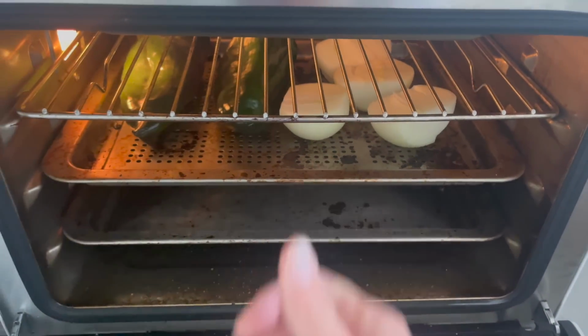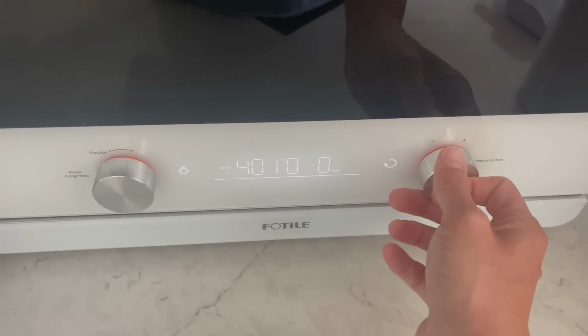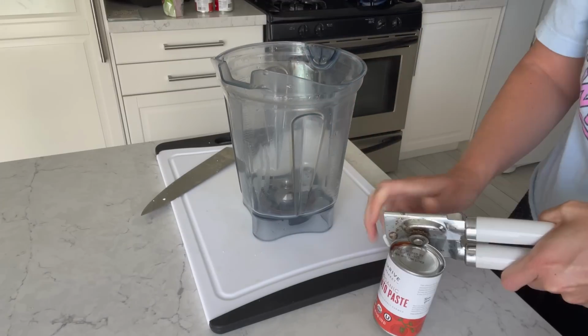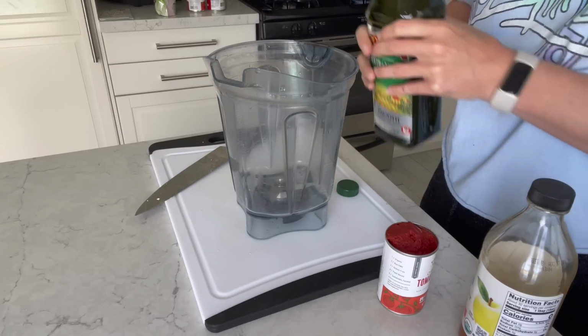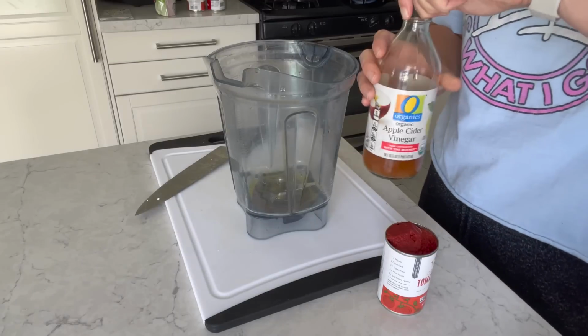Now, I use my air fryer for the poblano peppers and the onions, and I do it for about 20 minutes or so, give or take, 400 degrees, and let them char up. And then I also put some cloves of garlic in there as well, but not till towards the end, just so they don't burn. While those cook up, you also saw me put the tofu cubed up in a pan, also going to brown that up, which will also get any excess moisture that might be there.